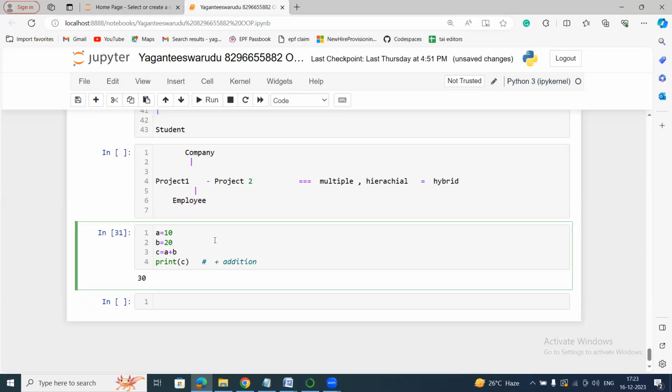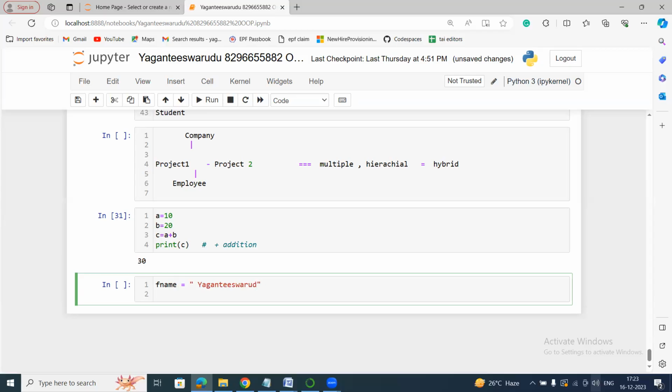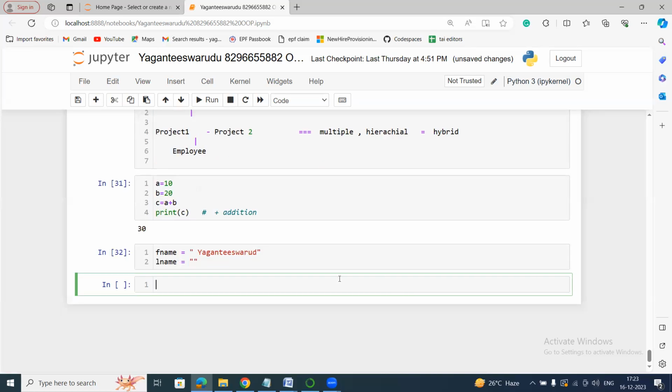If I apply the same thing between strings, let us say first name equals Ishwar, and my surname, the last name, equals Akyam.